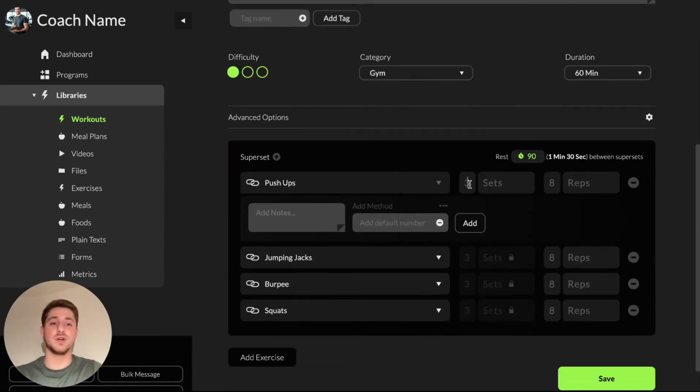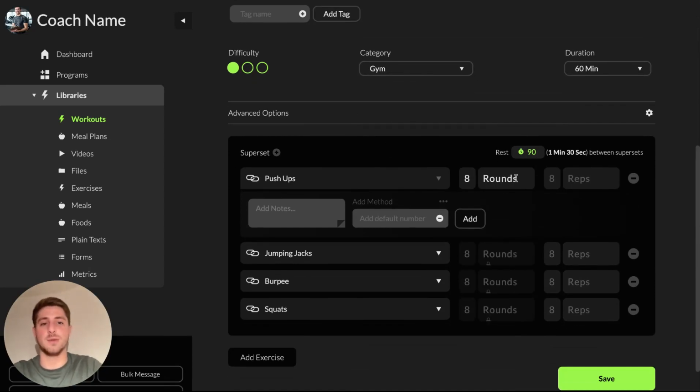So what I'm going to do is on the first one here, I'm going to fill out 8, and instead of sets, I'm going to put rounds. This is completely variable. You can fill in whatever you like here. It doesn't have to be sets. It can be rounds. It can be whatever you deem to be the thing that needs to be tracked for that exercise. And it autofills for the other exercises as well, because of course it's this block that's going to be repeating. So if I add in 8 here, that means that these are also going to be repeated 8 different times.